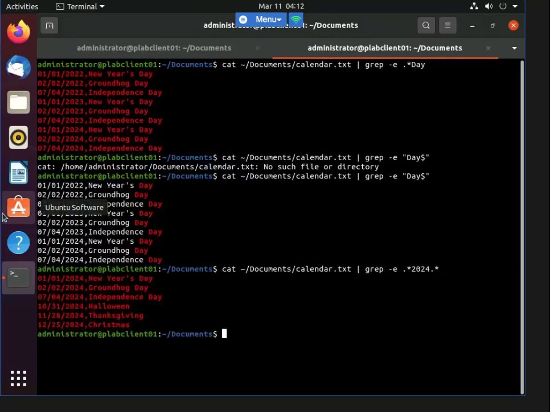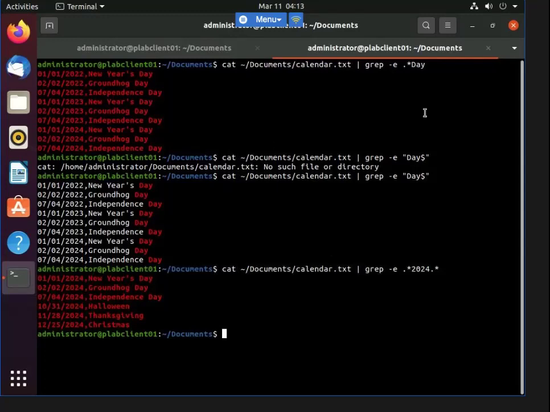So it's listing all the lines in the calendar text file with the string 2024 naturally. The grep command identifies a single character before 2024, then 2024, then in parentheses the dot and any character following 2024, and also all characters that follow that as well.